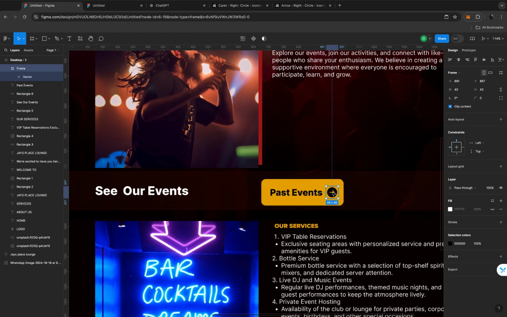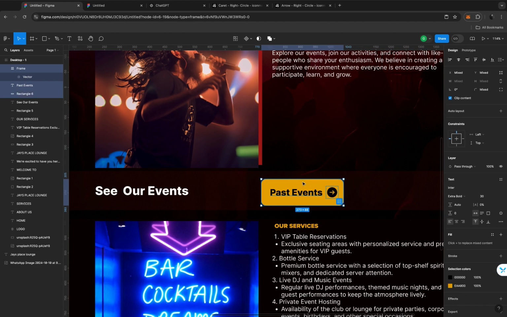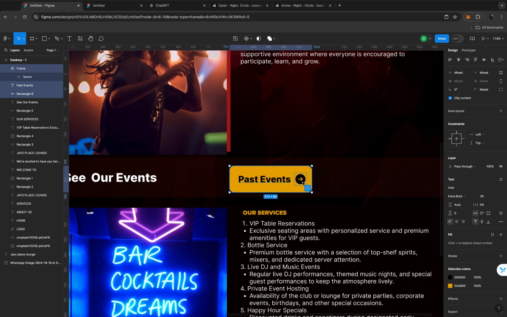Then what I'm going to do now, I'm going to select everything right here. So I'll select this icon, hold down my shift, select this text, hold down my shift and select this rectangle. I'm going to make it an auto layout because I want to make another instance of this, so that when I make a change it will be responsive automatically. So I'll press Shift A on my keyboard to make it an auto layout.